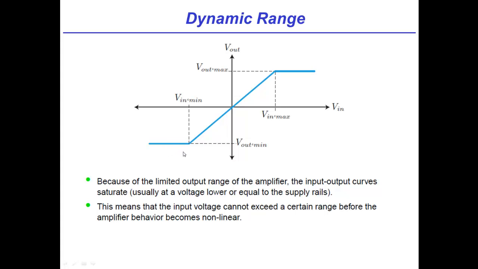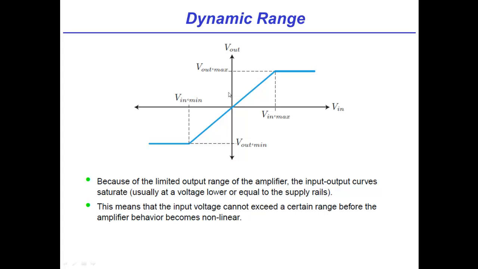Now, we told you earlier that your circuits are typically limited in terms of what outputs they can produce by the power supply rails. So what we show here is a plot of the output voltage as a function of the input voltage, and what you find is that you're never able to produce an output voltage that's greater than Vout max or less than Vout min. And these would typically be limited to the rails. So this might be your positive supply rail limit, and this might be a negative supply rail limit.